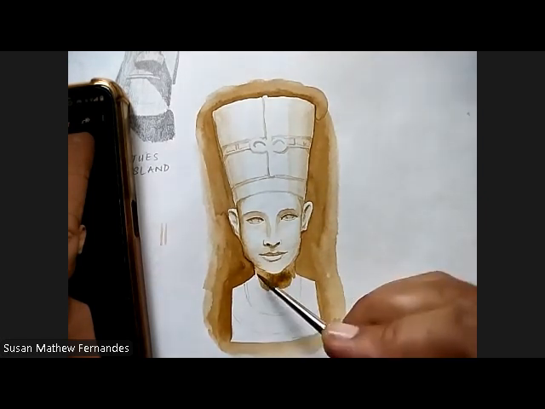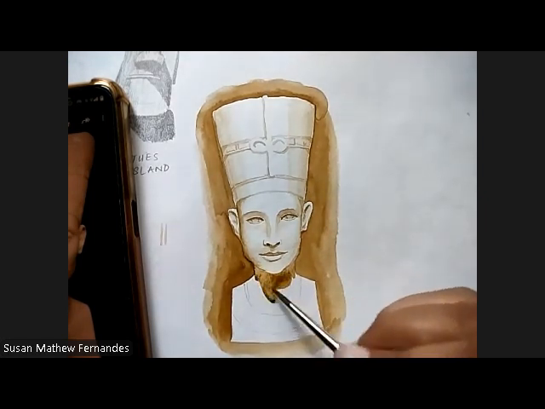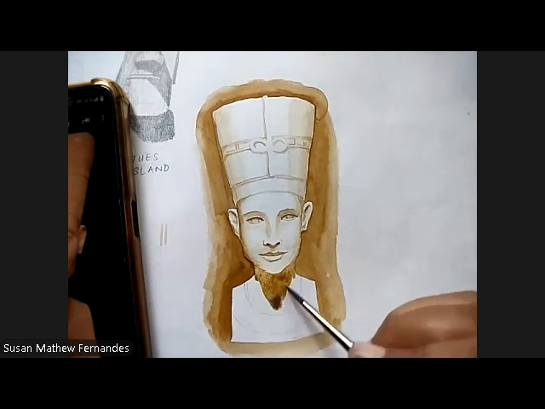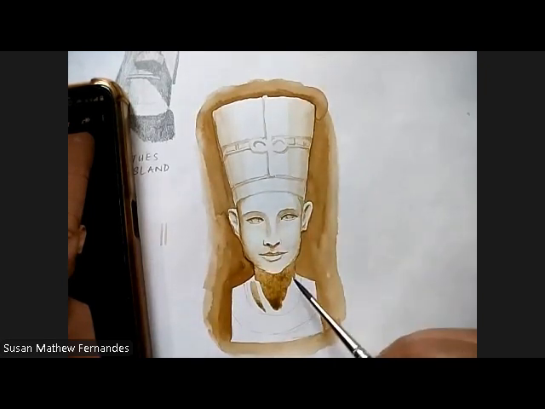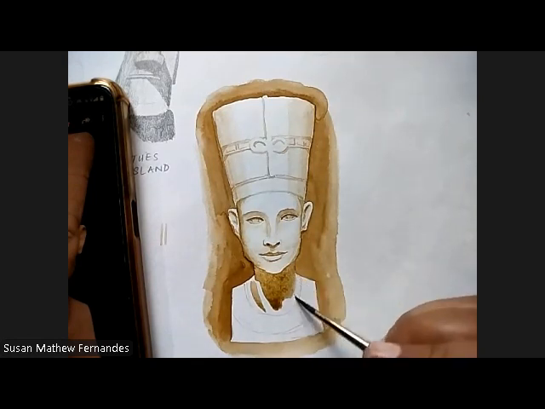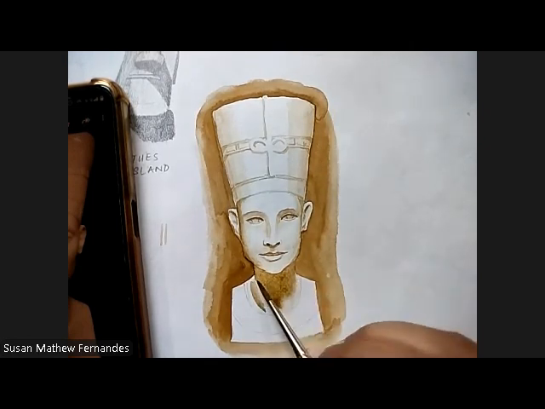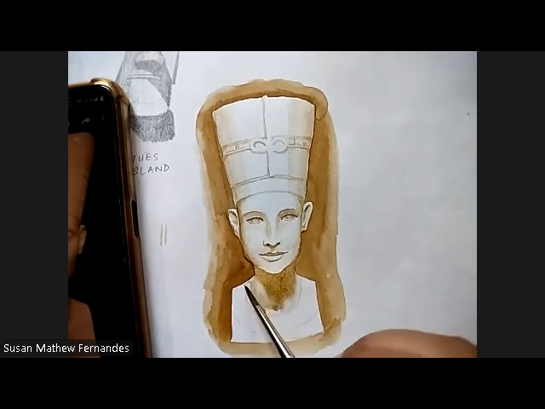Okay. And then what I do is I bring this V part of the neck. See, there's a slight V. There is also a darkness on this side. I put that in. Then my old strategy: wash off your brush, clean it, and drag the paint. Drag the paint to blend. Blend it all the way up to the neckline.